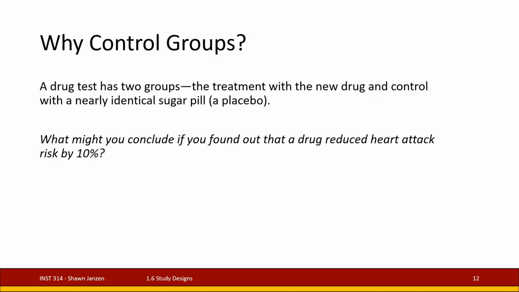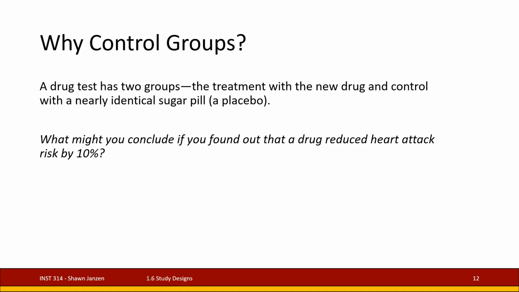This brings us to control groups. Control groups, like I was saying before, like in the common drug test, where one is a control and one is a treatment. The difference between these is, if someone's taking a pill, then the treatment might be the actual drug, and the control group will take a pill, but it might be a sugar pill or something else that's non-harmful to the control group, but that's not also going to affect their treatment in any way. In that case, the control group is taking what we call a placebo.